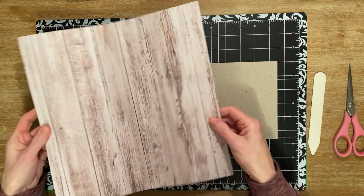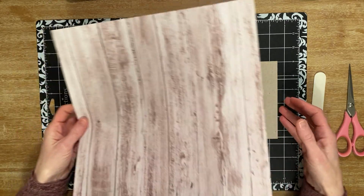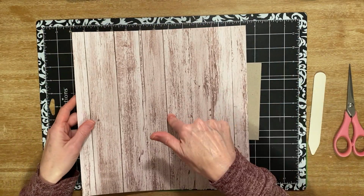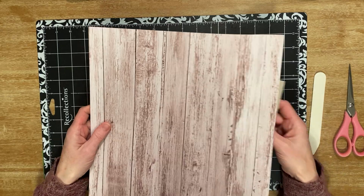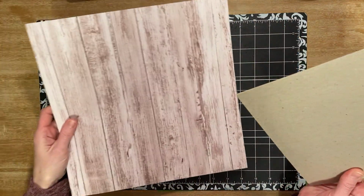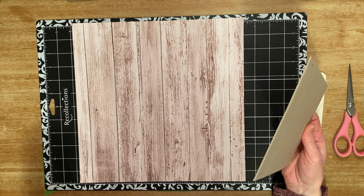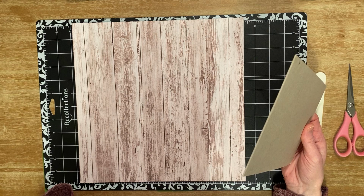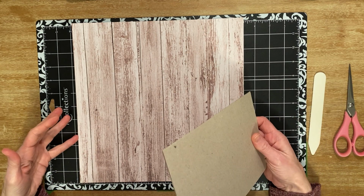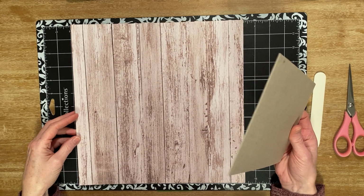And then I'm going to be putting a fairly heavy paper on it. And look, it's a board, it's wood. See, it's an actual writing board. Pretty clever, huh? I don't know if I said this already, but I haven't made one before, so I'm just going to make one. I'm sure there's a brilliant way that people do it, but I'm going to do it this way. And I think it'll be just fine.